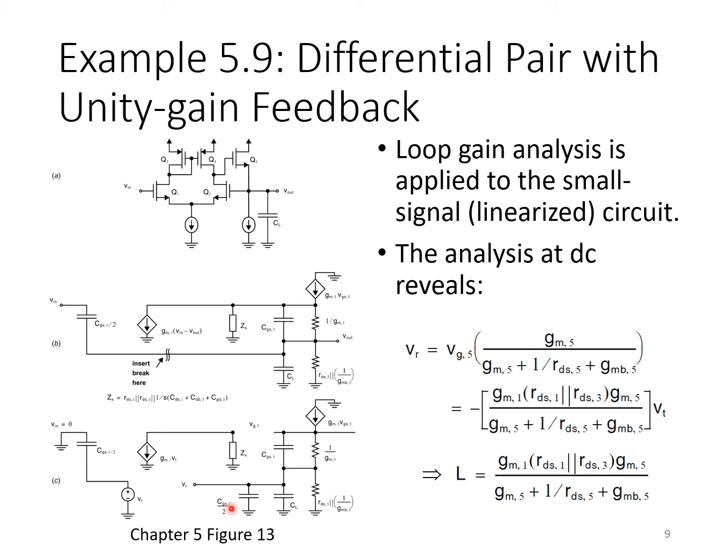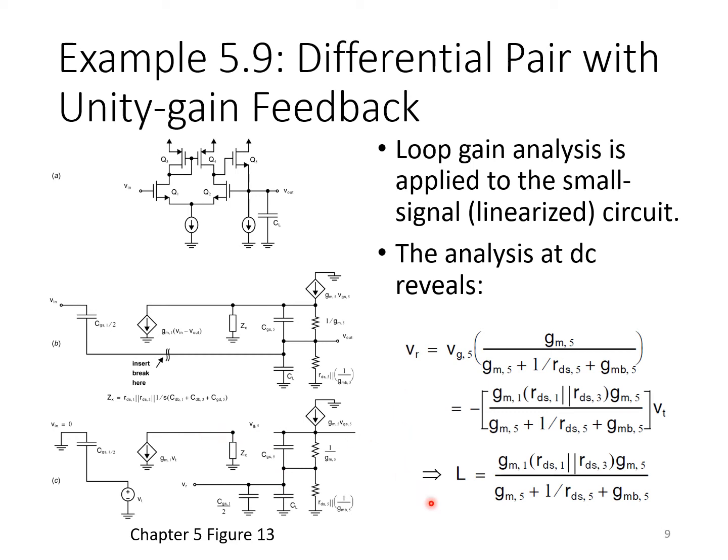So we terminate the loop there. If we're a little bit off in our estimate of CGS, it hopefully won't affect the analysis too badly, because in a lot of cases, CGS would be quite a bit smaller than the load cap CL anyway. So again, this is an example where we've chosen a convenient place to break the loop that hopefully won't disturb the analysis.